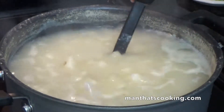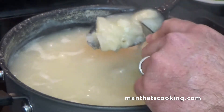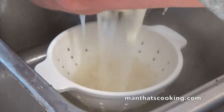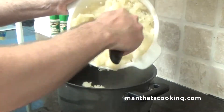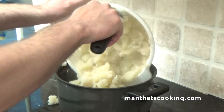After another 15 minutes we're doing another test — that's what we want. Nice and gooey — that's perfect. So we're going to dump this into the colander in the sink and drain all the water out. After five minutes, we're going to pour the potatoes right back into the original pot and reuse it for our mashing process.